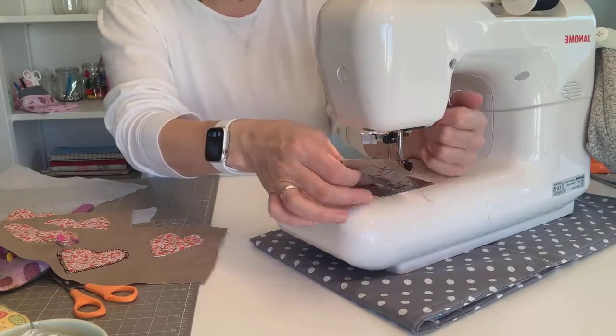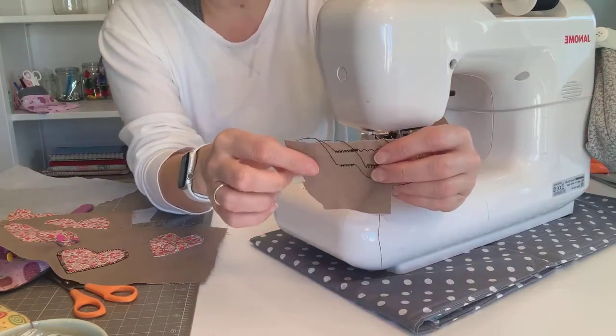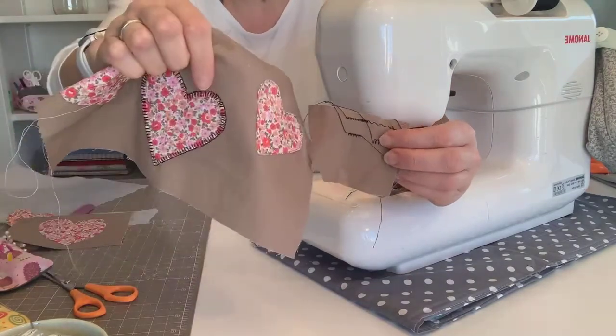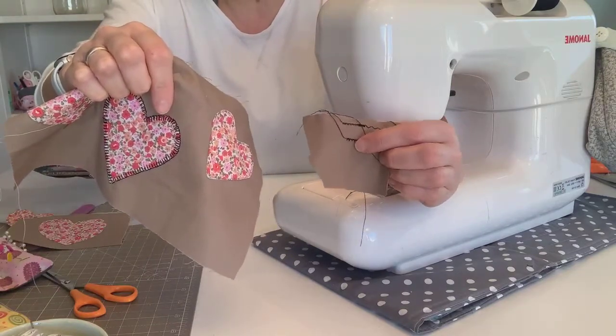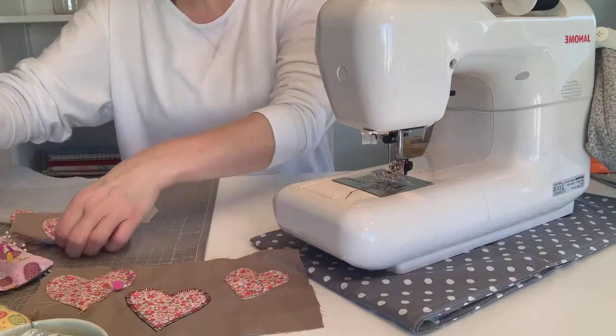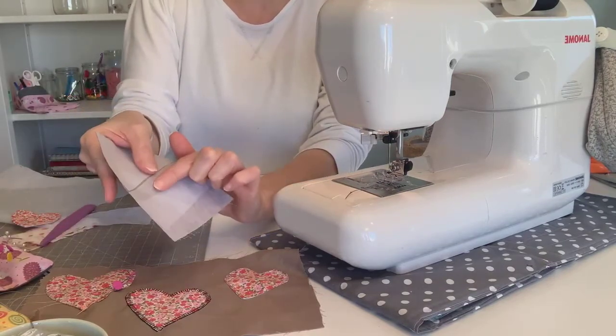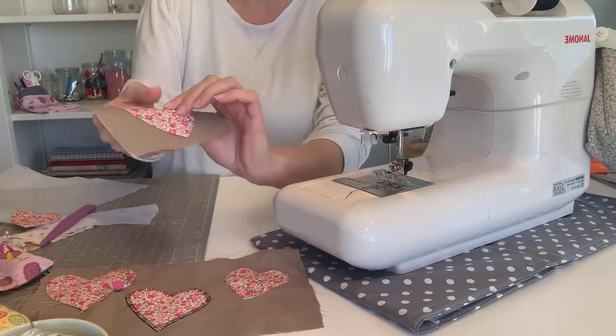But you find the stitch on your machine and change it how you want. So the one that I did is the original, the long one, but I'm going to try it with a smaller, shorter one. So I'm going to bring in my heart. Remember, this has got interfacing on the back of this fabric and interfacing on the back of here.